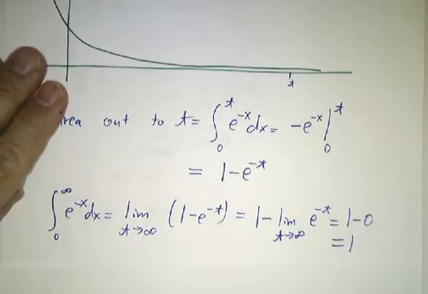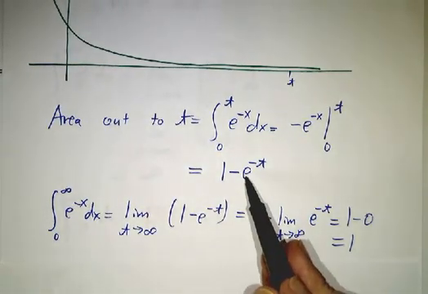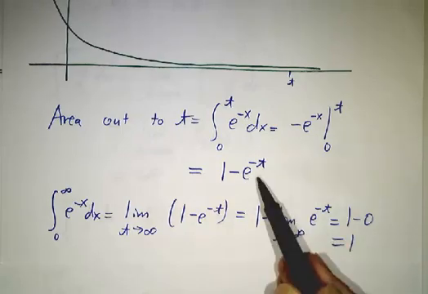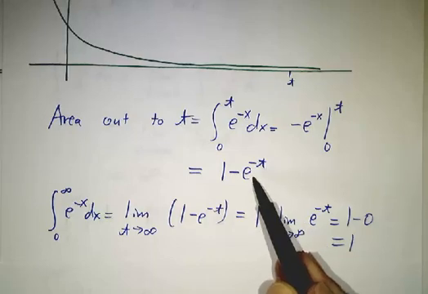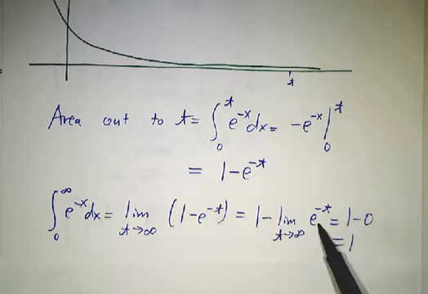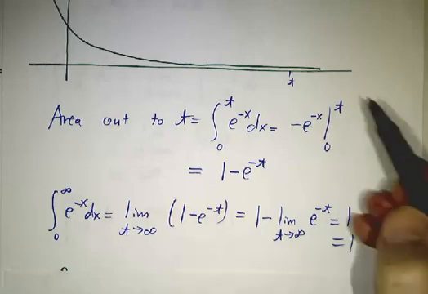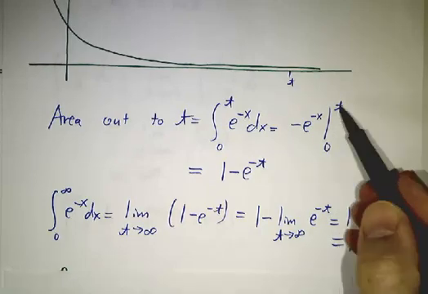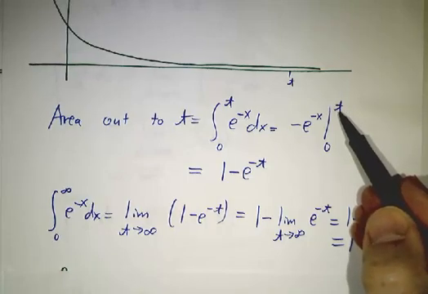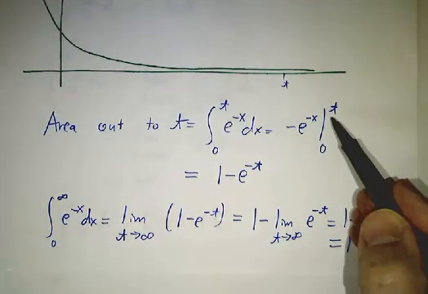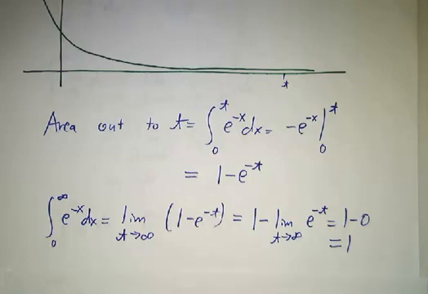Now we take a limit. The integral from 0 to infinity is the limit of 1 minus e to the minus t as t gets bigger and bigger. When t is a giant number, e to the minus t is a tiny number — its limit is 0. So we get 1 minus 0, which is 1. It's tempting to say the answer is e to the minus x evaluated at 0 and infinity, and e to the minus infinity is 0. But you should understand that as shorthand for the limit of e to the minus t. You should shy away from plugging in infinity, because infinity is a limit, not a number.